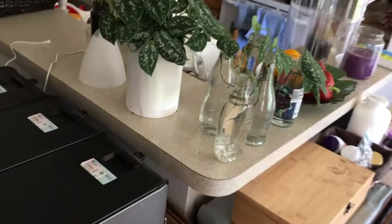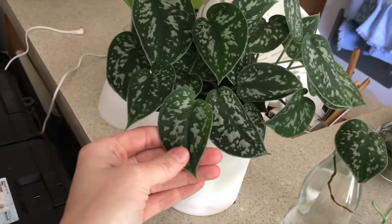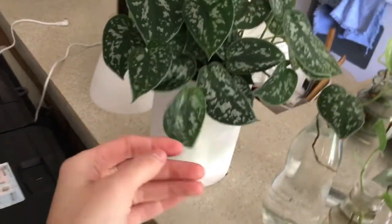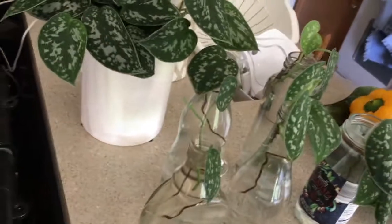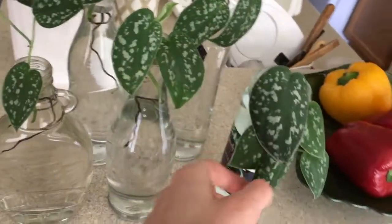So I kind of want to show you my art desk, but I kind of don't because it's not really ready. There's nearly nothing to see there. So I'm gonna take a break, eat some lunch, and then I want to show you my plants. So these right here are my plants. This silver pothos is so precious to me. I've taken cuttings and they're rooting.